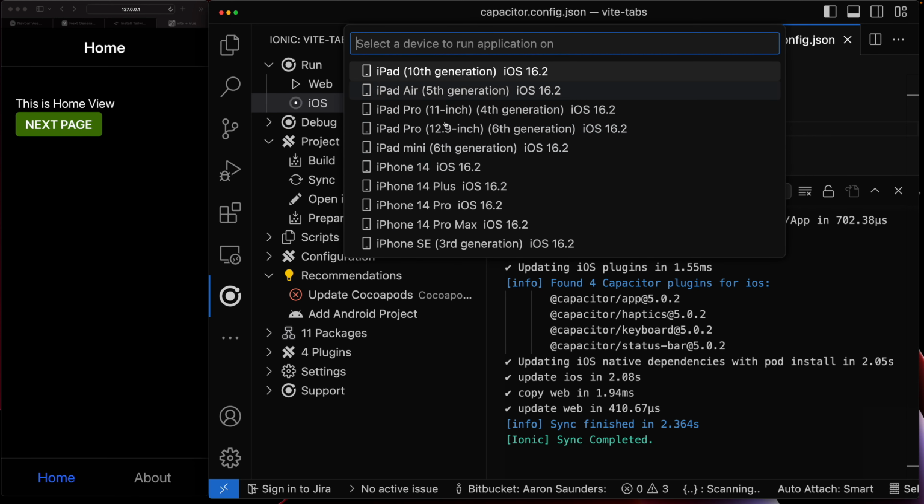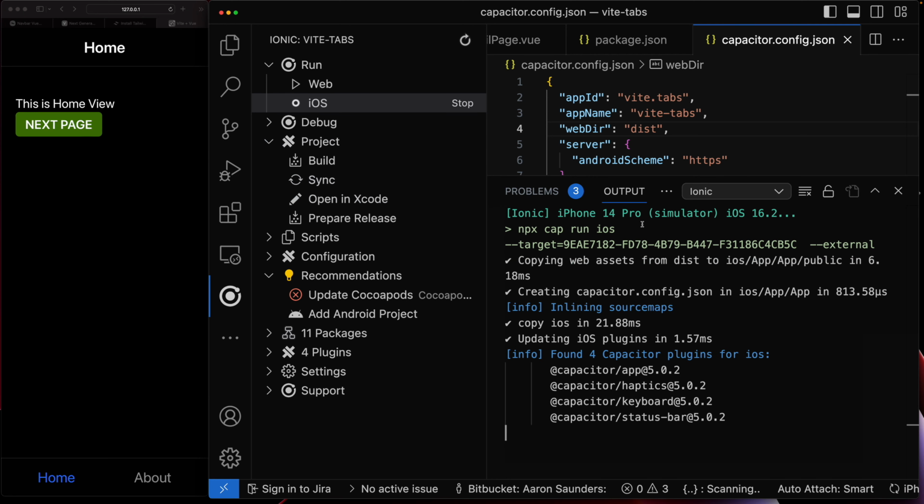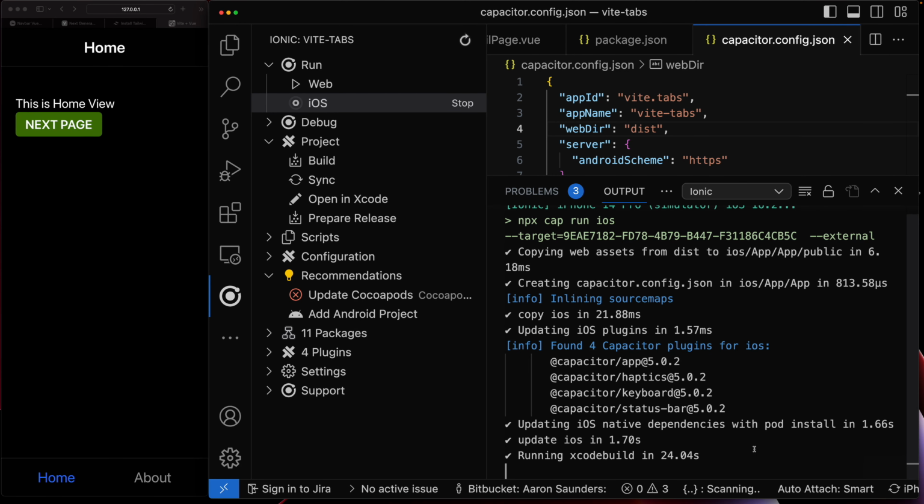It's going to ask you to pick a simulator to run on. You pick the simulator, and then it runs. As you can see here, it's doing some syncing, updating the plugins. So now it's running Xcode build.